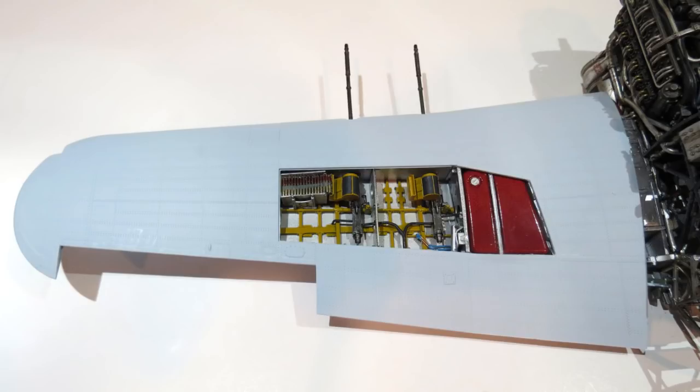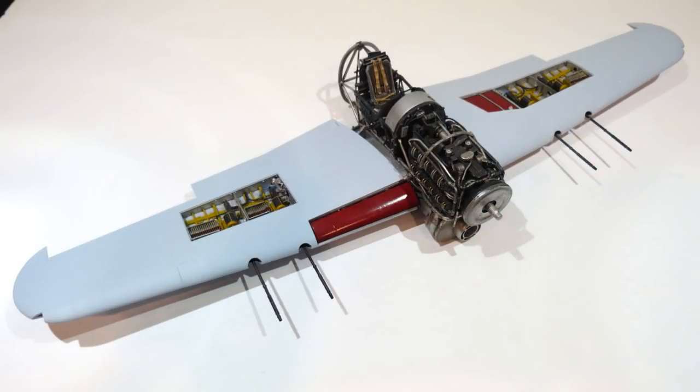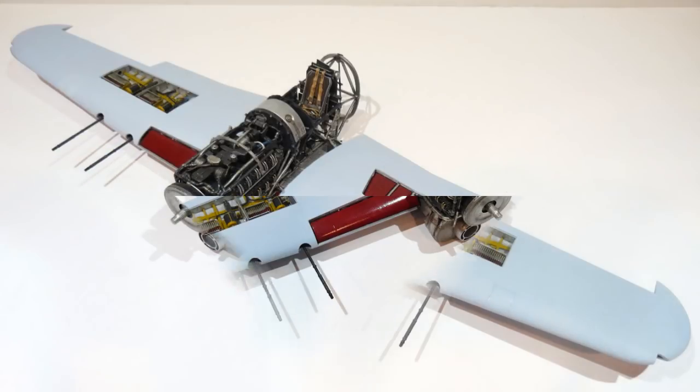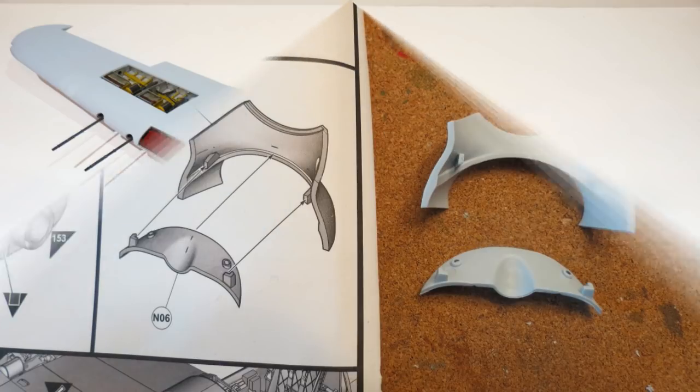I then stuck the port side upper wing in place. And that was followed by the starboard side upper wing. And then a couple of views to show how that looks. You can see how the tanks will be exposed there on the finished model.